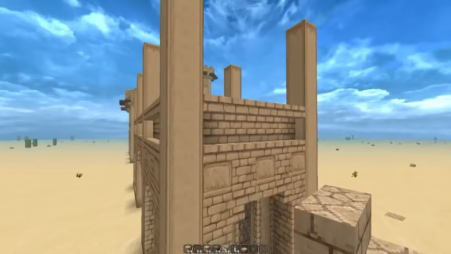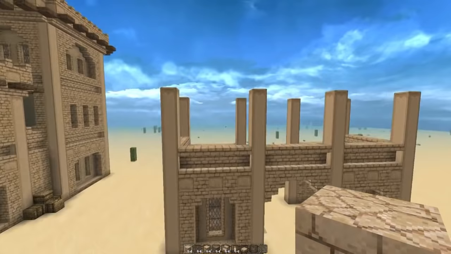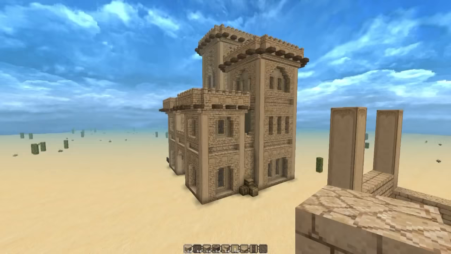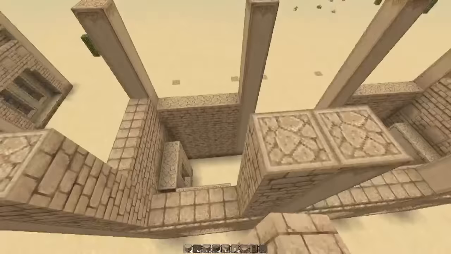So you know, it's stuff like this that gives the building a lot of extra detail. Right guys, so moving on to the next level, which actually follows the same design as the first floor, except the second floor is just a block shorter. So grab some sandstone and place four blocks right beside each of the smooth sandstone pillars.